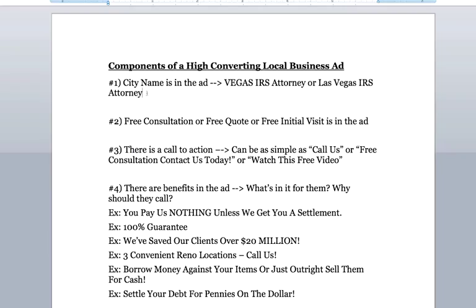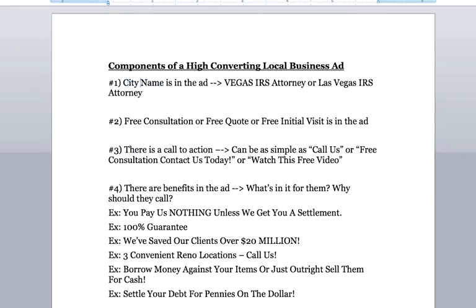I would look at those initial 10 cities we were going to target, and I would set up separate campaigns for each one of those cities, and I would put the city name in the ad. So I would actually take the time. Most people would just set up one campaign and run it across all 10 of those cities. I would break out a different campaign for each city just so that I could put only that city name in the ad. So when someone from Reno is searching, they see the ad that says Reno. When someone from Philadelphia is searching, they see the city name that says Philadelphia in the ad. That kind of relevance really helps.